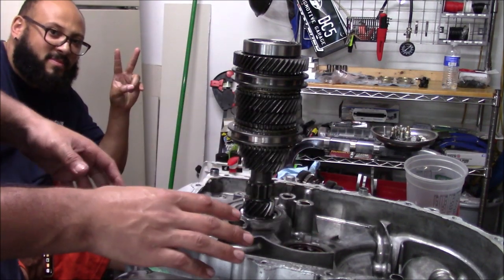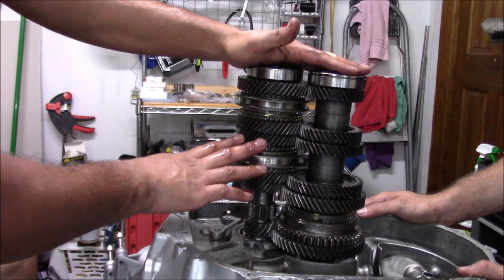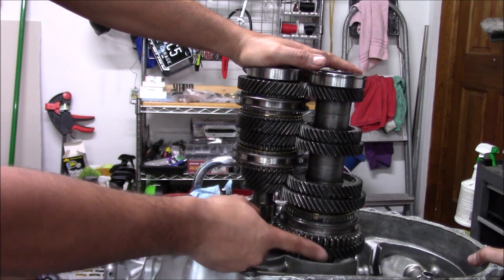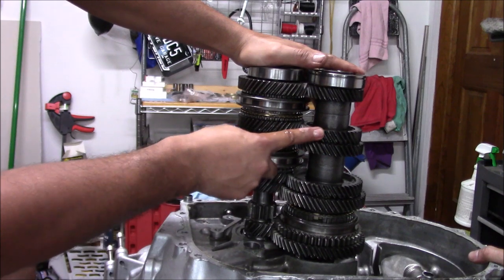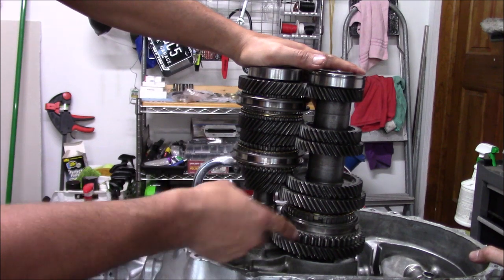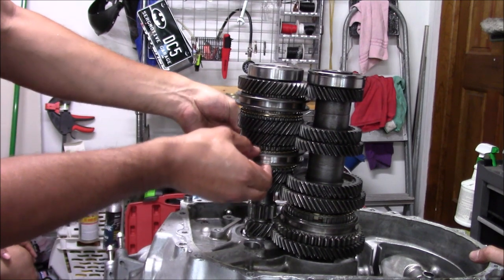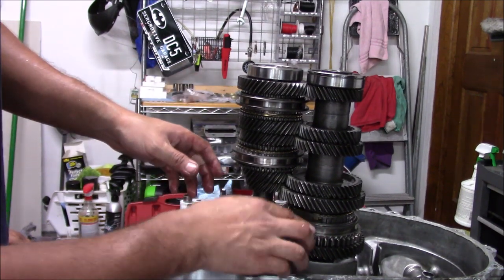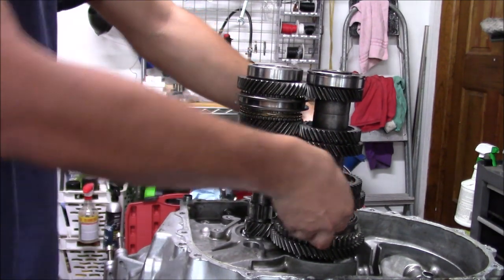Actually, I'm gonna put the counter shaft in and I'm gonna show you guys where the gears are. So both of our counter shaft and main shaft in, we're gonna just go through the gears. So first gear is always starting at the bottom. So this big one right here, this is your first gear. Then we move up second, third, fourth, fifth, and your top one is sixth. This one right here, which is a straight cut gear, this is your reverse gear. So we're gonna change the cuff, but we're not really worried about that. So like I said, this is your third and fourth gear sleeve, because third and fourth gear are right here. So with first gear, there's never really any issues. As you can see, it's engaged in the way it needs to.